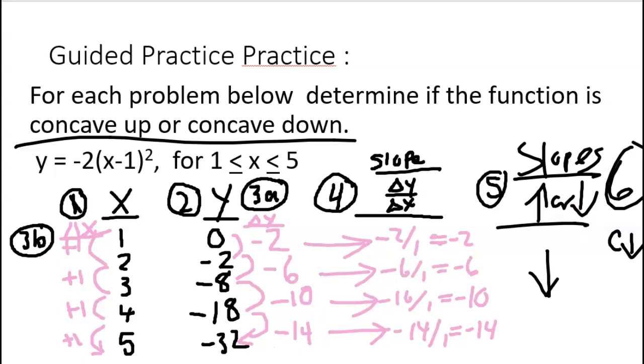Let's do one more where this one's going to be a student practice, and you can just do it completely on your own. This time, I'm going to pick the x values for you, and you're going to end up with some slopes that are fractions, okay? They're not going to be like over 1 anymore. And because of that, you're going to need to do dividing the top number by the bottom number and changing it into a decimal in order to figure out the answer, okay? So let's go ahead and get you one to try.